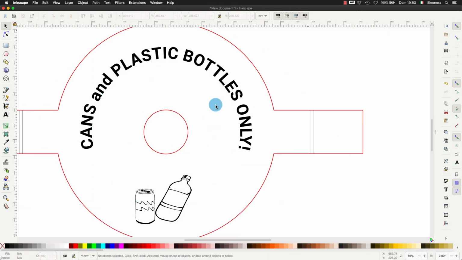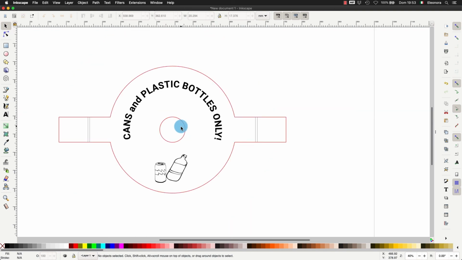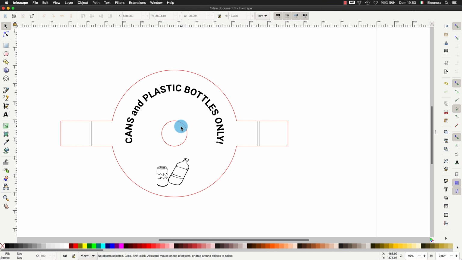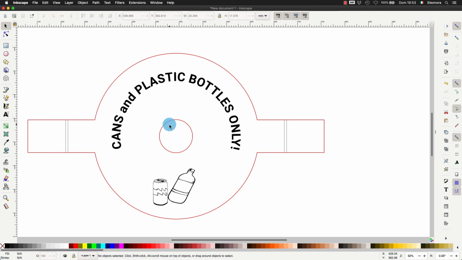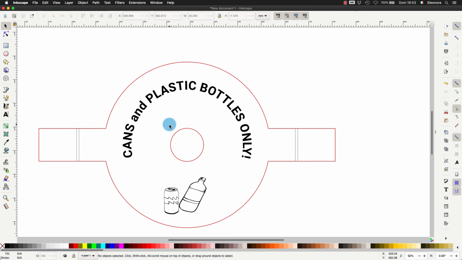It is also important to convert the text when you send the file to another machine, because maybe the other machine doesn't have the same fonts that you used installed. So no matter if you put the text on a path, you should always convert your text to a path in order to avoid font problems.